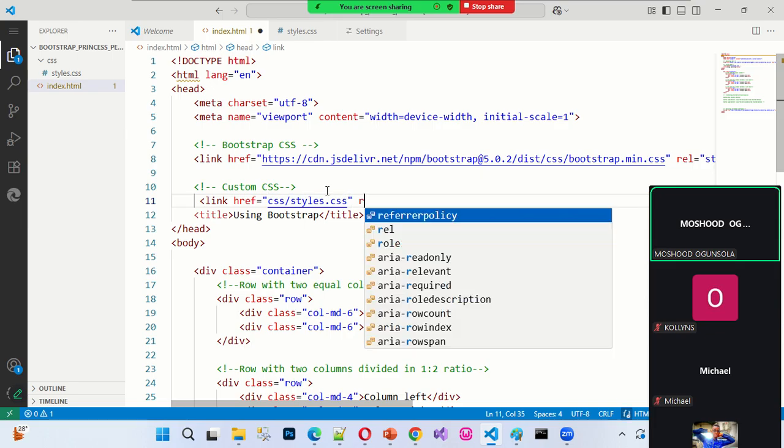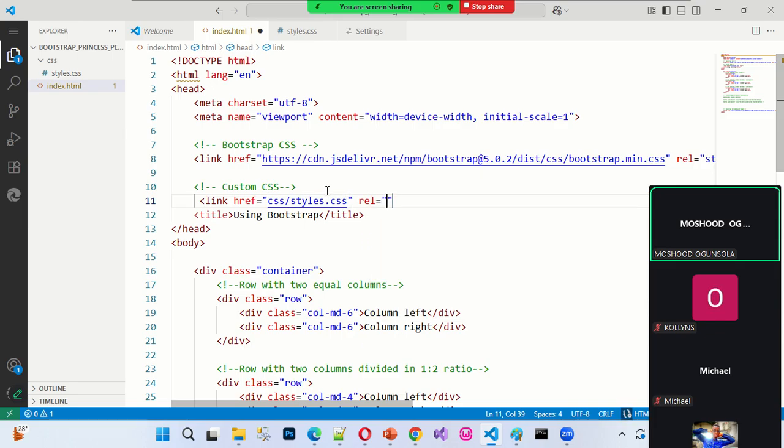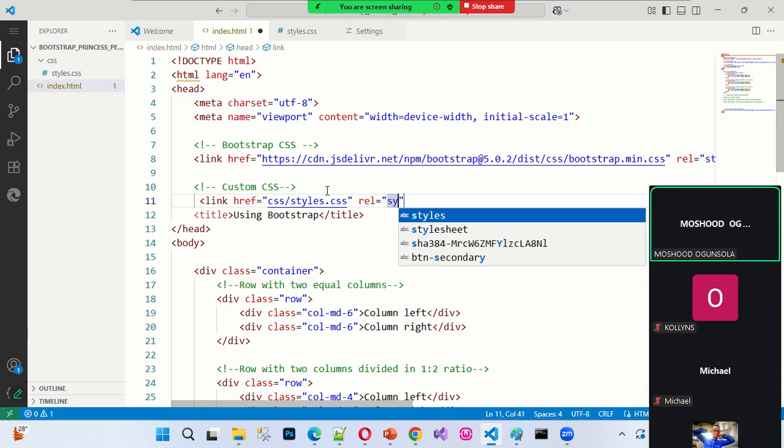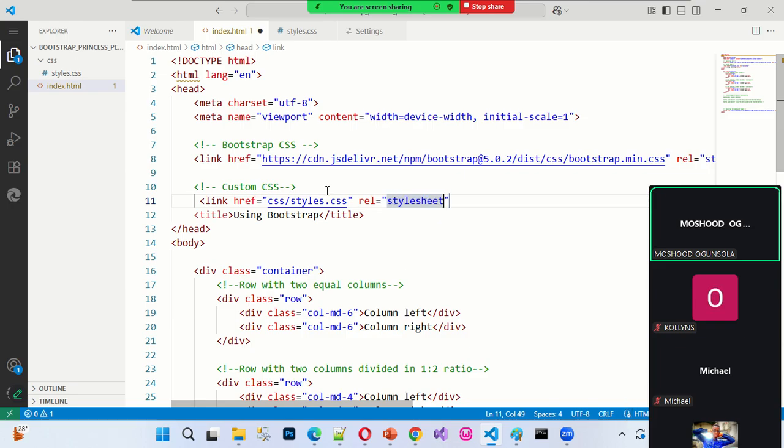And followed by rel equal stylesheet. That is it now. And with that, I can say type equal text/css. That is it now. So once this is defined, I can now close it.